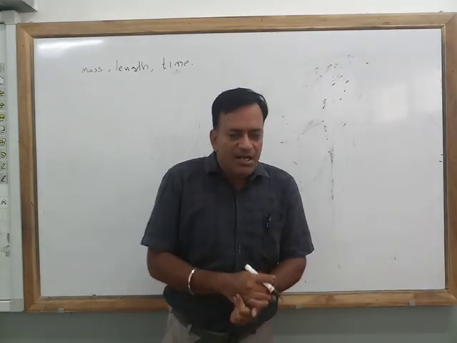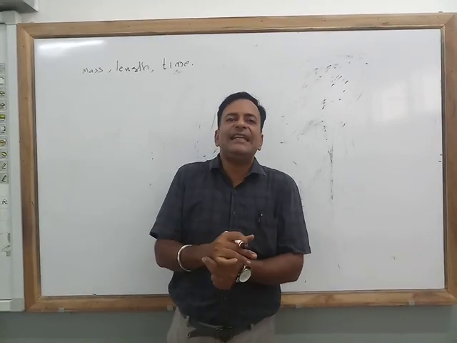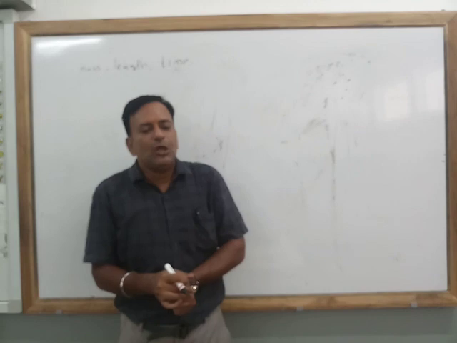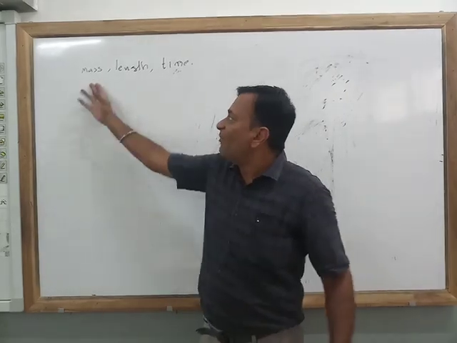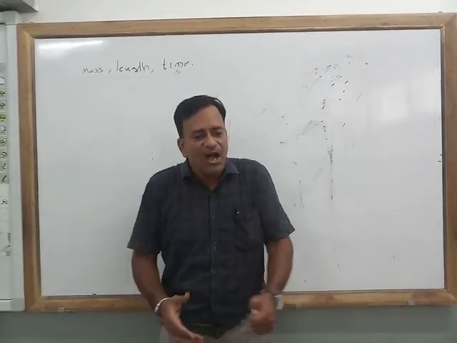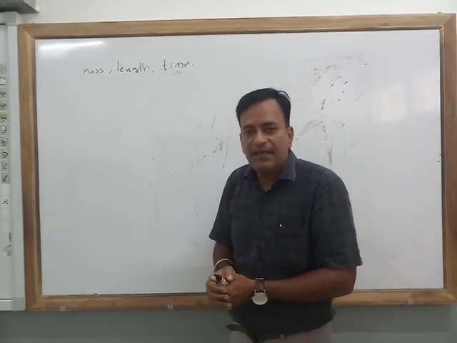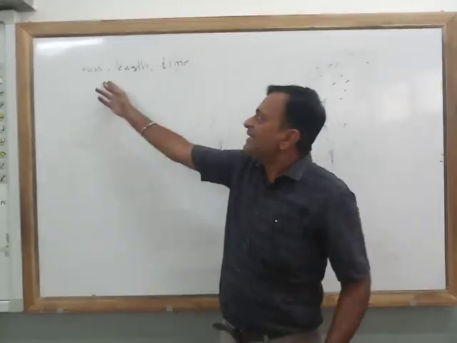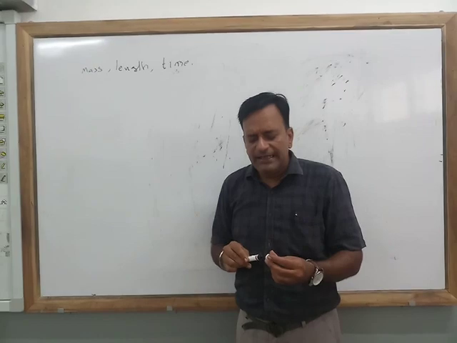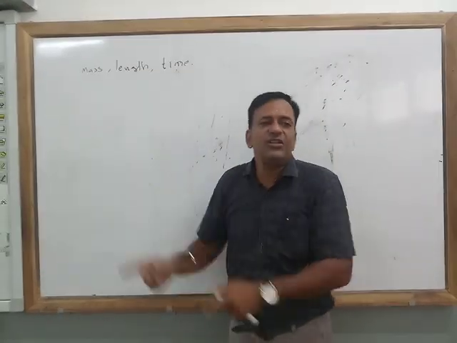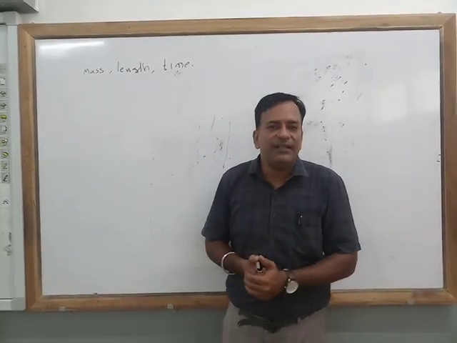Now we had analyzed that physical quantities are made up of either mass or length or time or their combinations as such. Speed, acceleration, density, these are what? These are derived physical quantities. What do we call them? We call them derived physical quantities because they are made by a composition of mass, length and time. However, distance is simply what? It is simply length. Okay, so this is not a derived physical quantity. These three are known as fundamental physical quantities, and all the other quantities that are made out of these combinations are known as derived physical quantities.